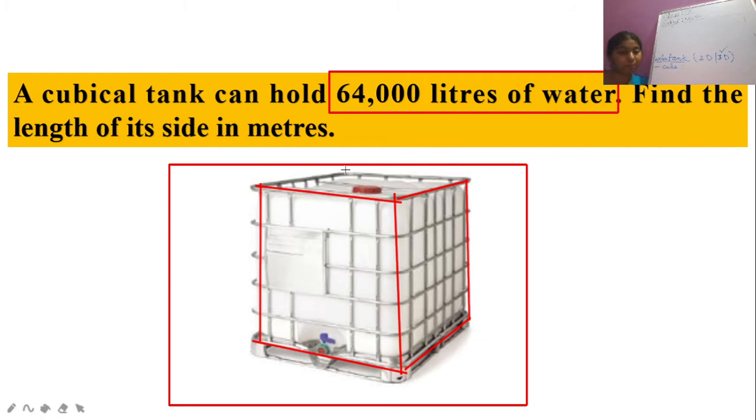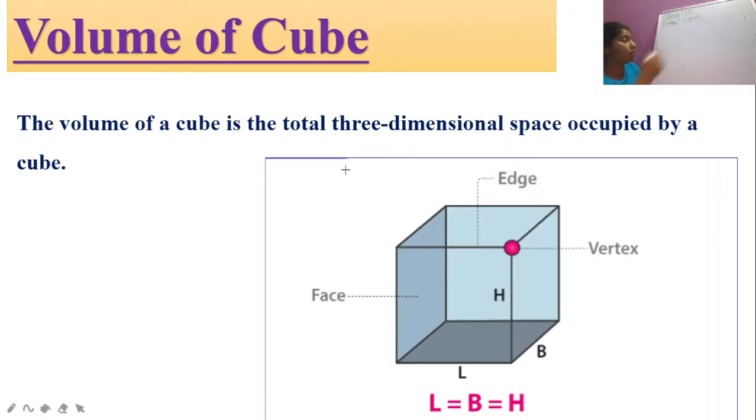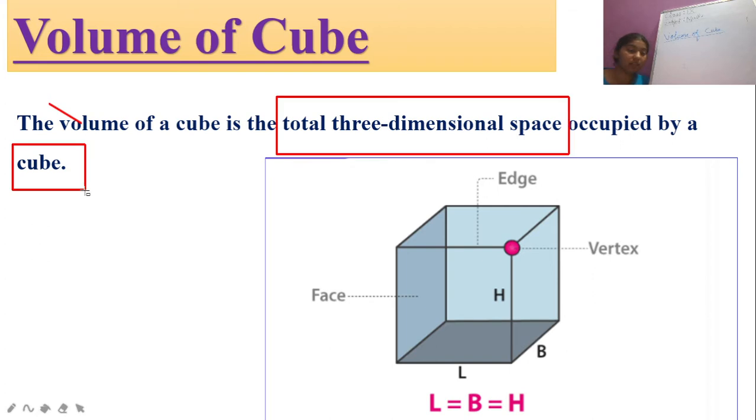It's okay students, that is our topic of discussion today, that is volume of cube. We are going to discuss the concept of the volume of cube, as well as its applications. Okay, so let's see first what we have. You can see what is volume of cube. Volume of cube is the total three-dimensional space occupied by a cube. So if we have any cube, the total space in the cube is called the volume.